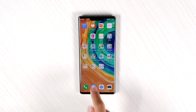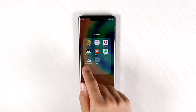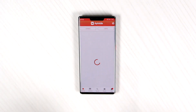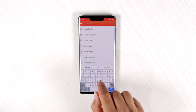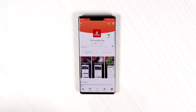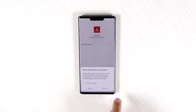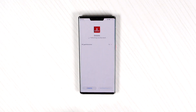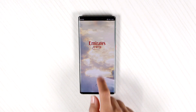The other way to download apps is using third-party stores like Aptoide, APK Pure, and Uptodown. Let's click on Aptoide and download something — let's say Emirates — and click install. Now the app is downloaded, just give it the permission, allow here, click install, and the Emirates app is ready to go.